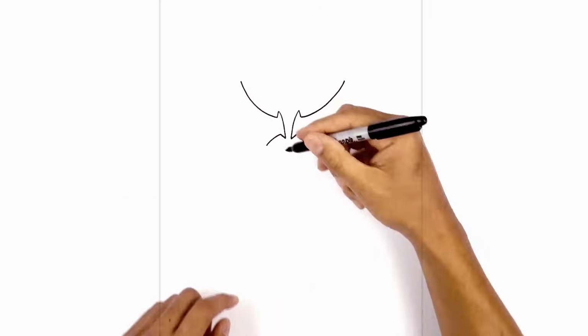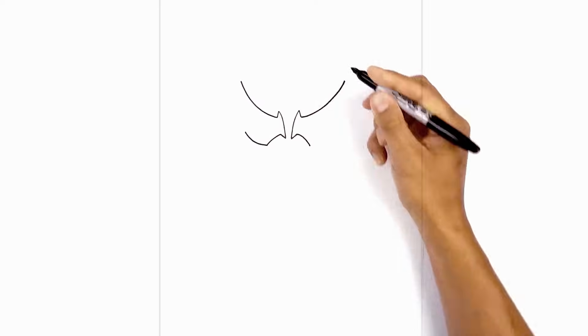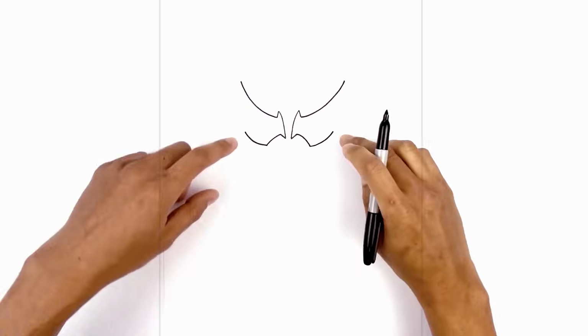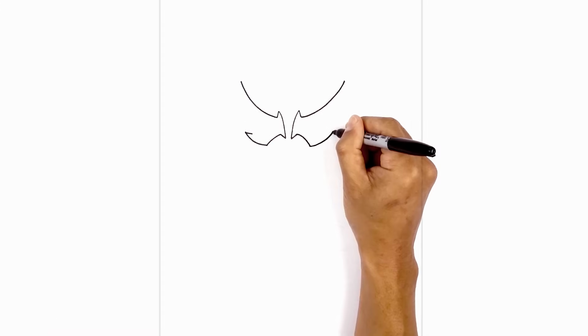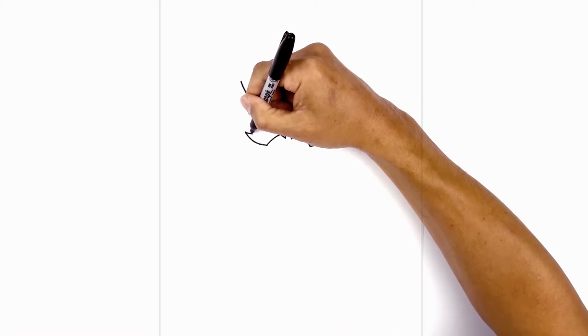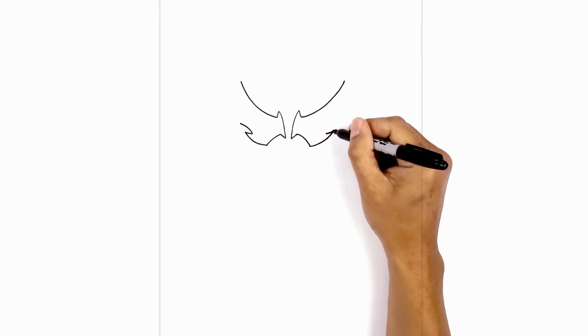Let's curve up the ends of the eye. From this point, we're going to go out towards the left and just hook it back up. Now it's going to do a short curve coming back in, curving inwards. Now we're going to curve out in the opposite direction. From this point on the left, we're going to go over that point and then out towards the side of the eye.